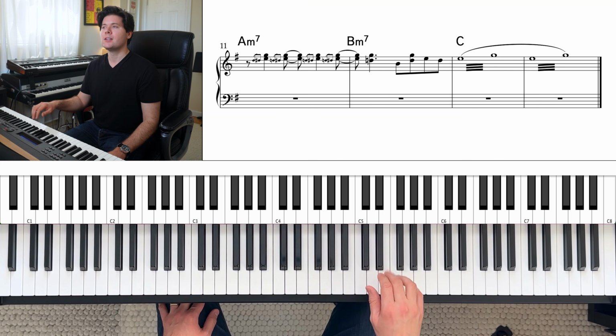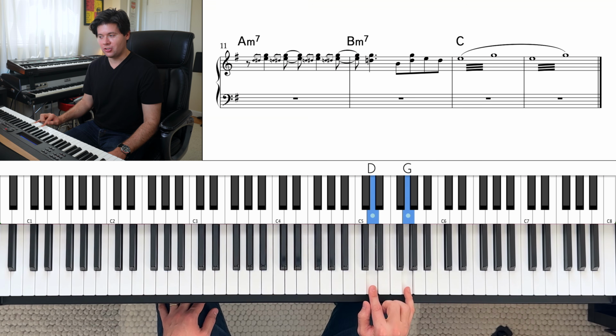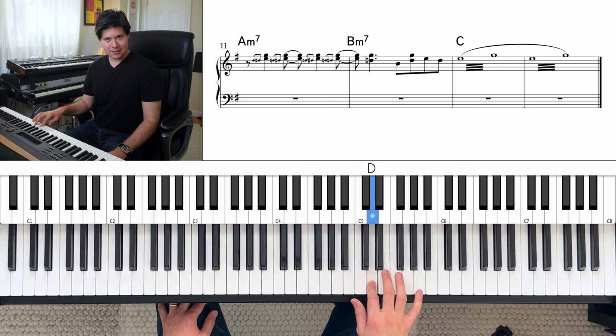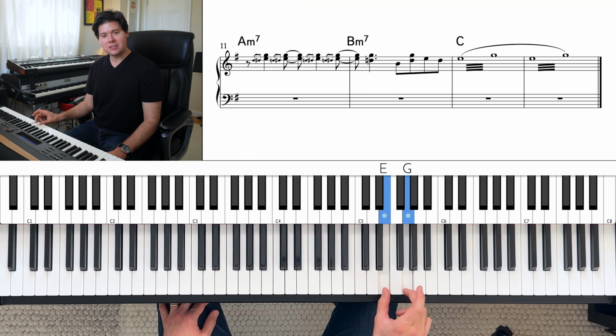So rest. And then we land on D and G. Now your thumb plays B, D and G together, E, D, like that. And then the tremolo, use the easiest fingers, which are 1 and 3. Play E and G just like that.